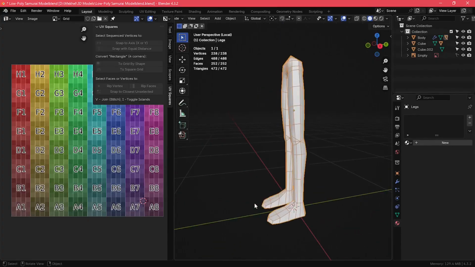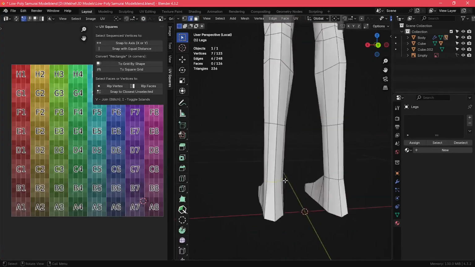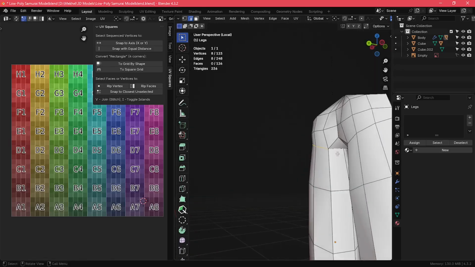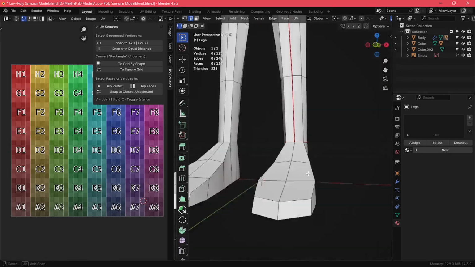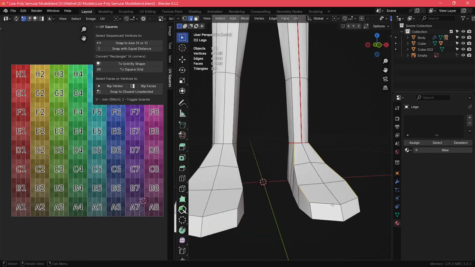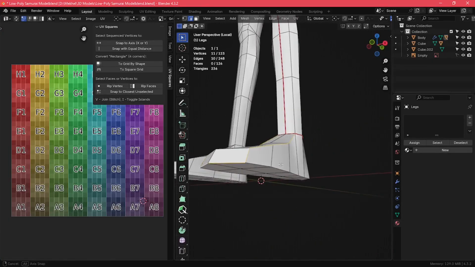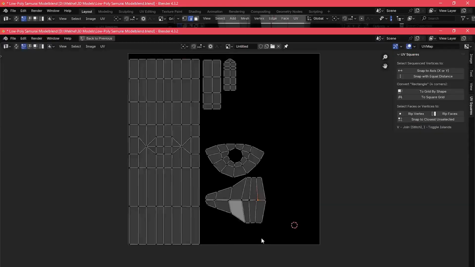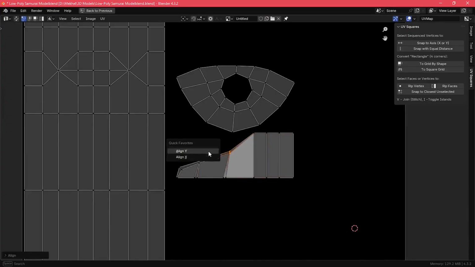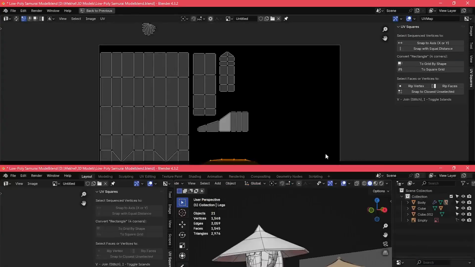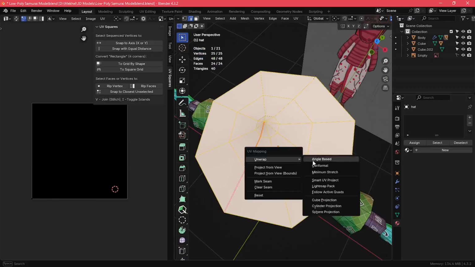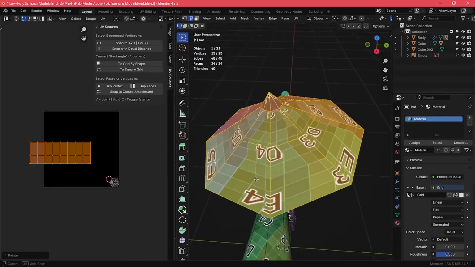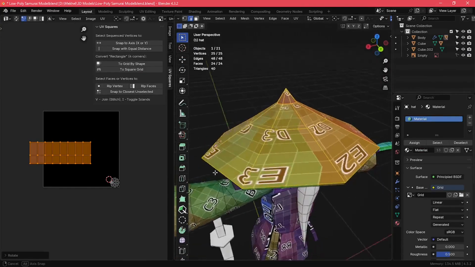With the arms done, it was time to move on to the legs. The legs are, again, cylinders, and I marked seams to separate the cylindrical part of the legs from the feet and the hips. For the feet, I separated the front part from the sides and bottoms. I probably could have kept them attached, but it didn't matter so much for this model. And once again, rectangular UVs. The hat is exactly the same as any other cylindrical object so far, excluding the pointy top perhaps, and I don't mind the UV stretching.